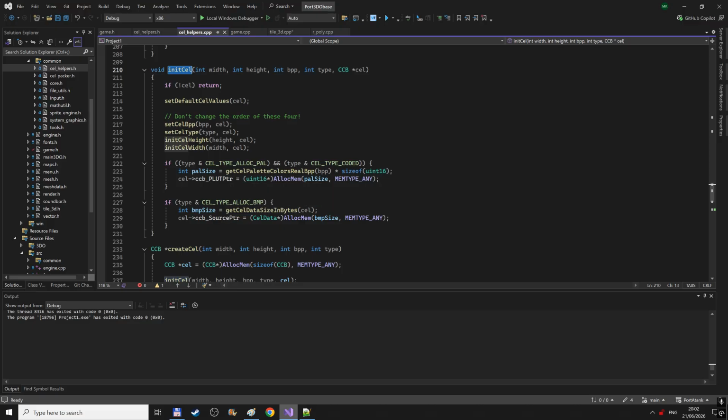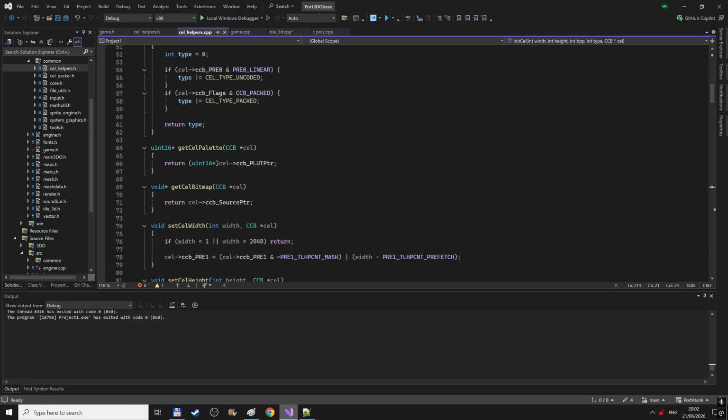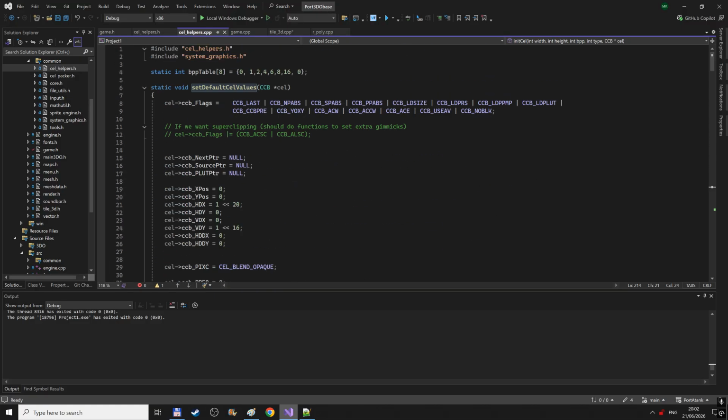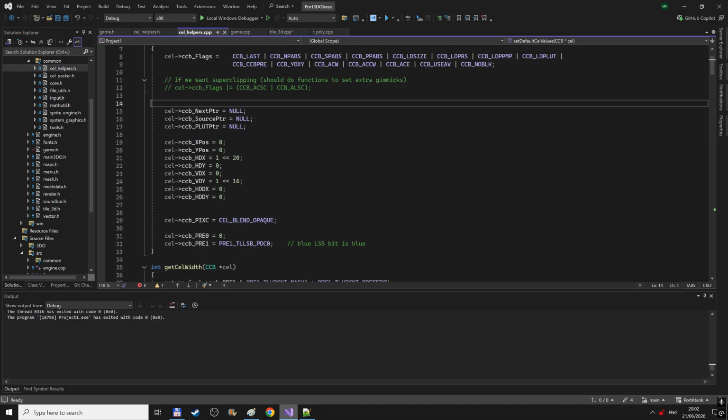Cell BBP cell type, height width, and I'm calling this one, which kinda mimics. It puts some default. Here is the superclip. These are the default values that also the create cell from the libraries do.